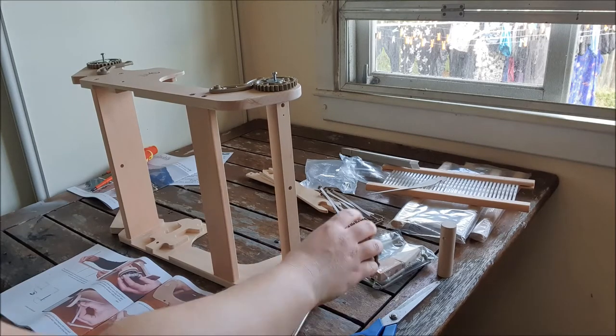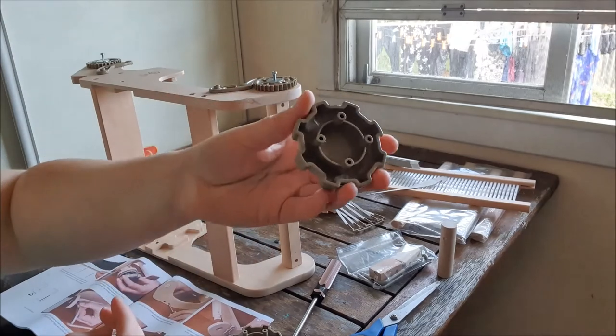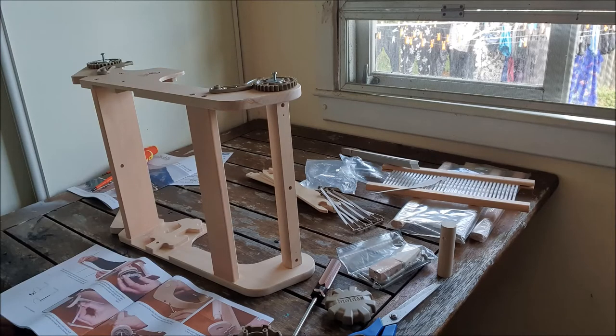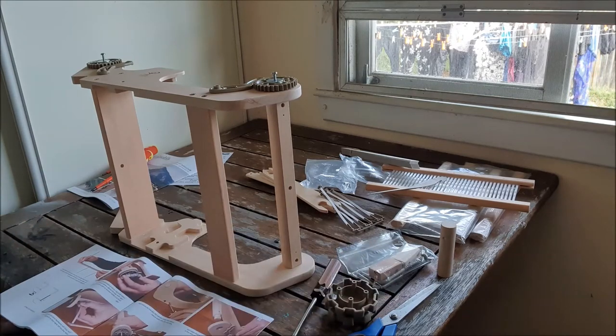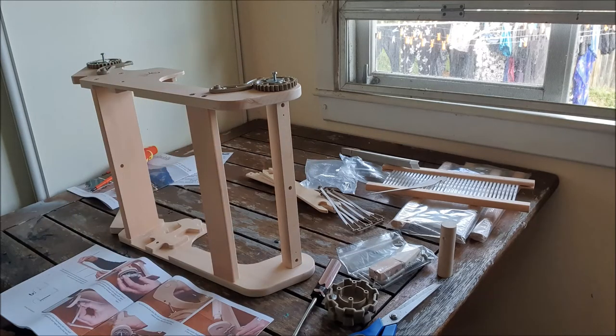Okay, so the next step is to locate... whoops. Well, you see the four holes, and these have pins, so here you go. And then you hit it with something so it stays on. I think at this point of the project you will feel very justified in whacking something very hard. So that sounds about right. But you need to hit it with the palm of your hand or a rubber hammer so it doesn't, one, damage anything, and two, actually goes in.